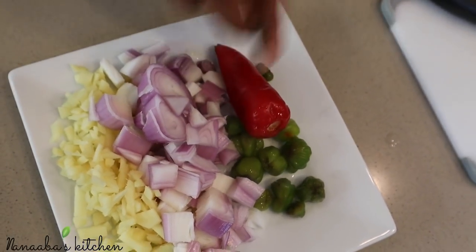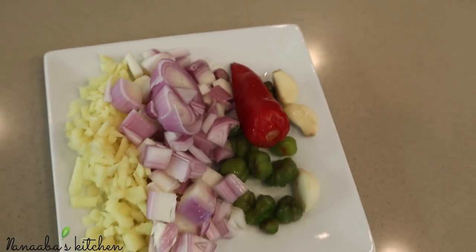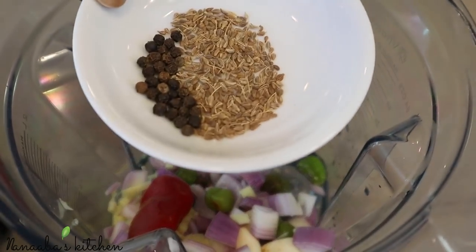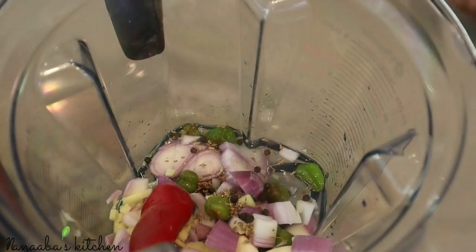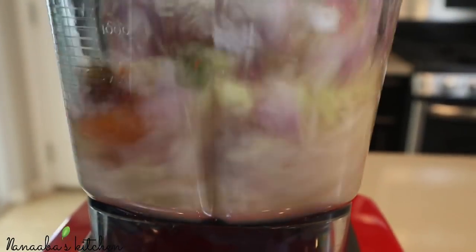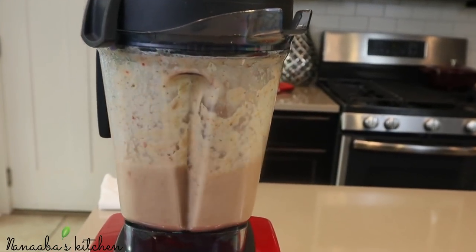I have my onions, my ginger, my garlic, and two types of chilies: pochito, which are petite bell chilies, and fresno chili, which is optional — but I love that fragrance. I also have some aniseed and black peppercorns, as well as some dry smoked shrimp to bring that lovely seafood flavor with extra smokiness, which this soup really needs.